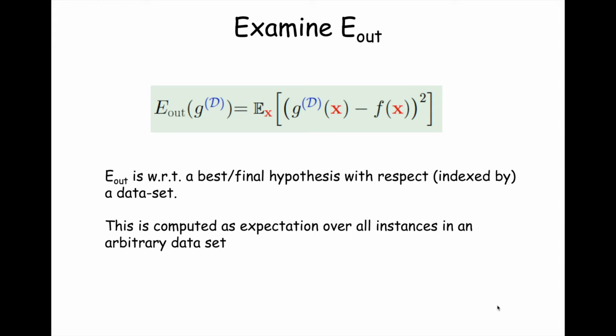It's still called a label because it's a number, but in this case, instead of being +1 or -1 binary labels, it's going to be an arbitrary real value. Okay? All right. So if we look at the squared error difference between our final best hypothesis for a given data set script D and our ground truth target function, we can evaluate that on a single input, a single feature vector from our set of in-sample points.